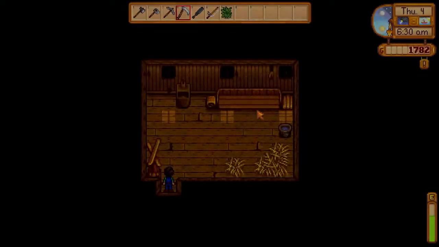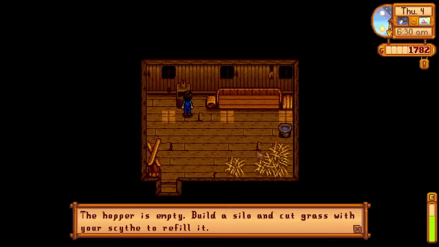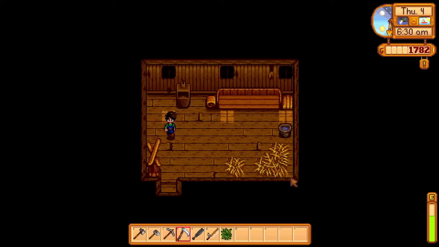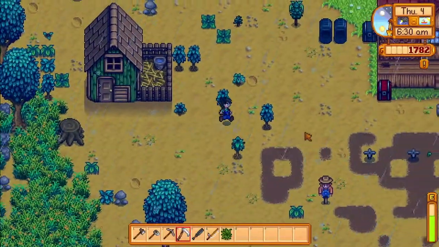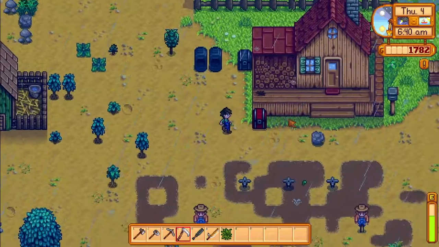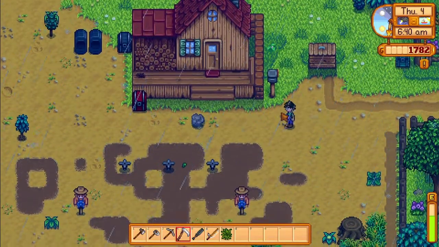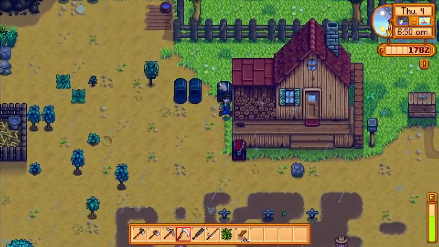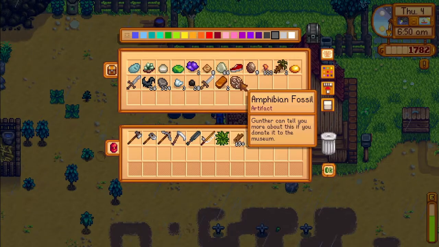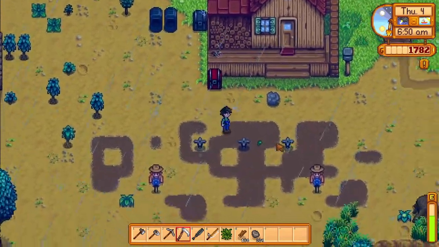We need the goats. How do we get goats? Build a silo and cut grass with your scythe to refill it. Oh, we need a silo. I think we're gonna need a silo. Right? Oh boy. Okay. Let's go. Oh yeah, we're about to build that anyways. Let's take all the wood we have and all the stone we have and see if we can head up there and do that.